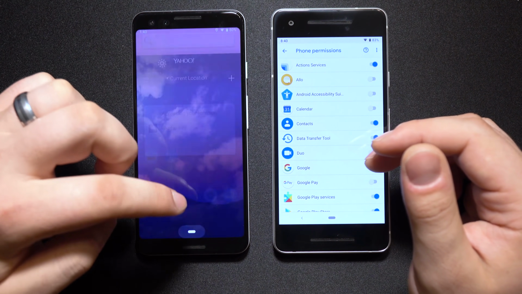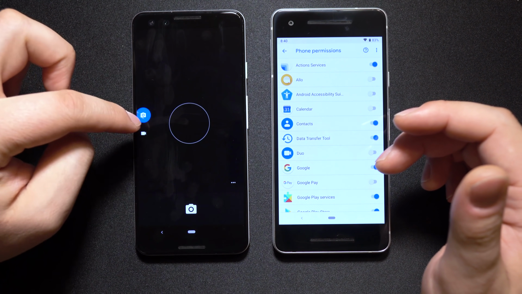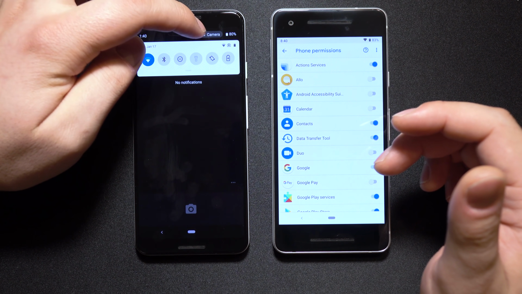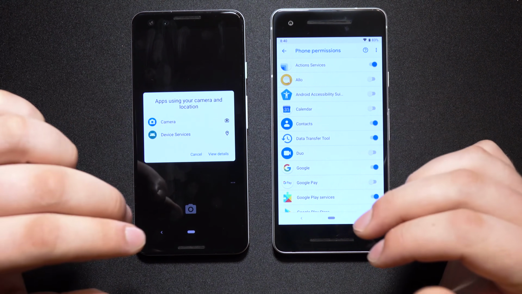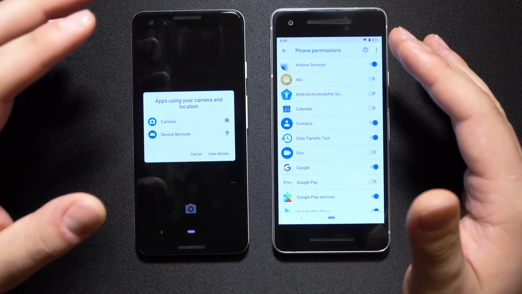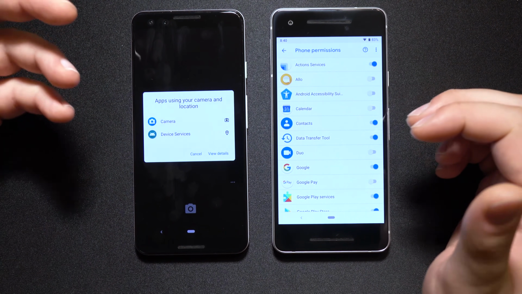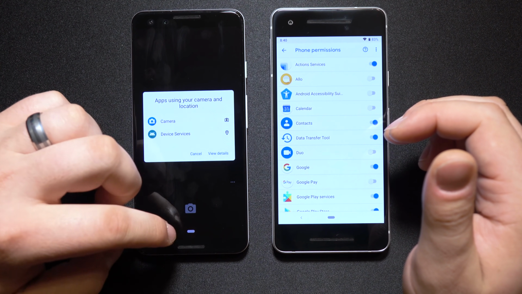Now, this isn't just triggered by the application using location. You can also trigger it when you pull up the camera. If you swipe down, you'll see there's a new camera icon, and it says my camera's in use, and it'll tell me who's using my camera. This is fantastic. Not even iOS has this kind of a feature yet outside of location, but even then it's really difficult to find who's using it. Google makes it really front and center. I absolutely love this feature.